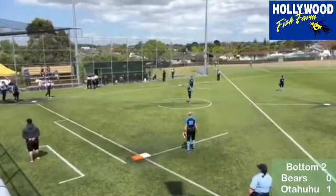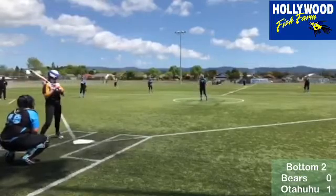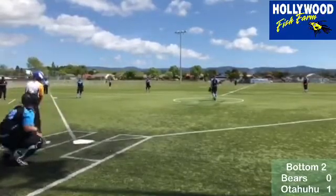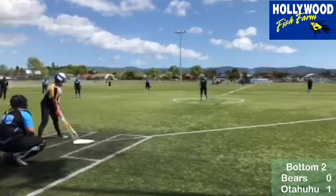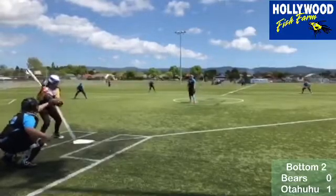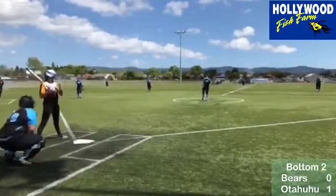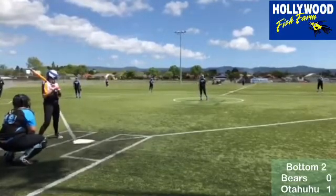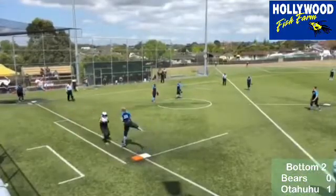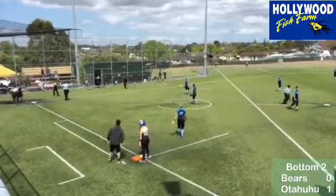Up to bat, number 15, Evie Craig. Caught looking there, coming to strike 1. Ball 1. Ball got hit to third base, Jen Ferret, and she got on base. Nice single. Single from Evie.